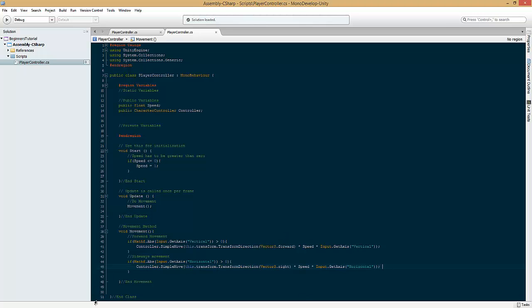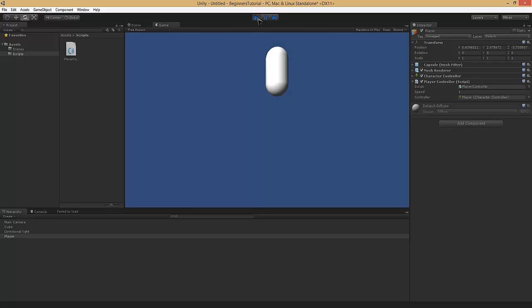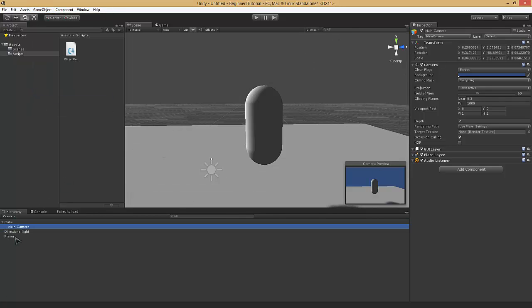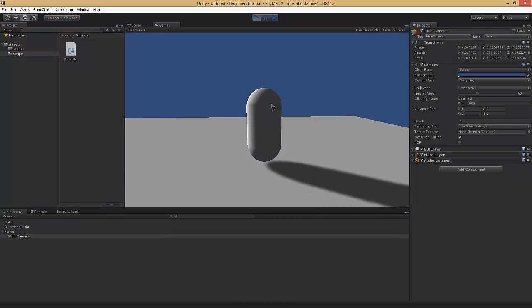And now let's go ahead and give it a try. Oops, I forgot to set the camera. Just align it like so. Oops, wrong person, wrong thing. And as you can see, we can now move around. The speed is a bit slow.